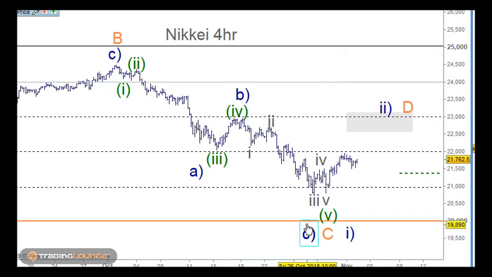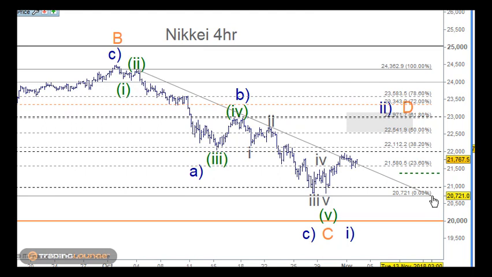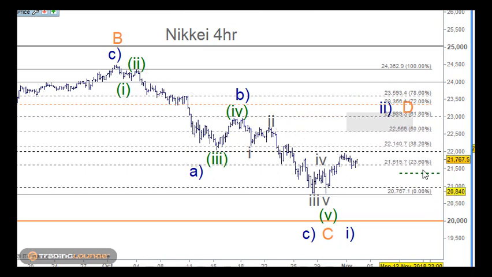Because if this is a triangle pattern, then this would be an A and a B and a C here. But for the time being, it doesn't matter too much because we'll end up in this box here for this market here. If we lined it up with the US markets and so on, then this is the height that it would come to in here. If we line this up with the US markets, then we'll be looking for a wave 4 to come back into this space here.